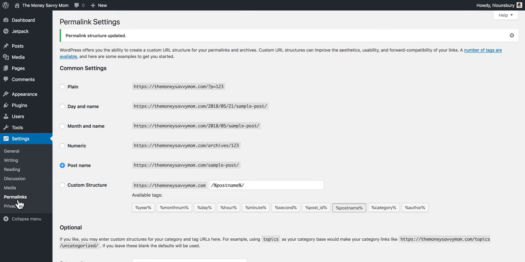Now another feature WordPress has recently added that's really important. There's a series of regulations out of the European Union called GDPR. It's General Data Privacy Regulations. And so you have to have a GDPR compliant privacy policy on your site. You should always have terms of use and privacy on your blog. So WordPress has recently, like 2 days ago, made it really easy to add a privacy policy.